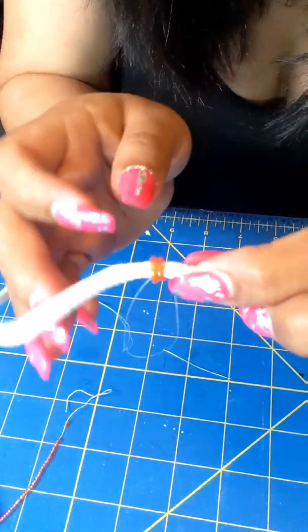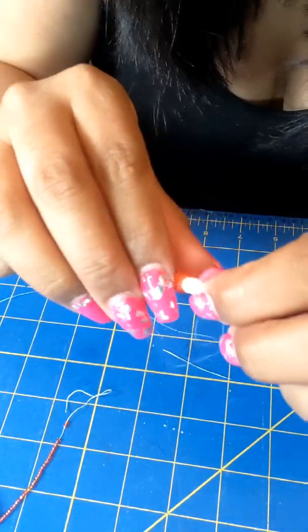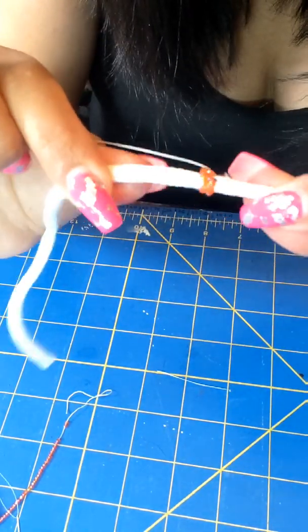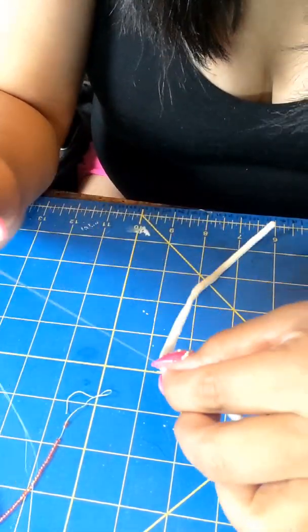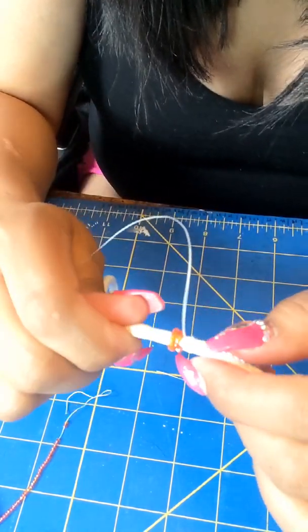So once you get your needle strung right next to the left of your beads, you'll just start your next row. So then I'll just start doing orange, or say if you wanted to change your color, you can start a different color. So your thread tends to break a little bit easier on these ones because if you pull too tight, they do just snap.